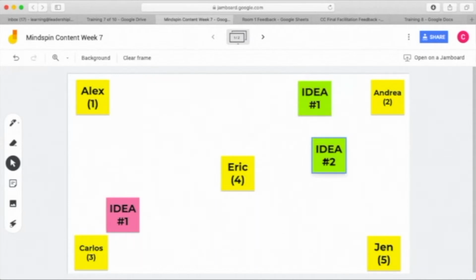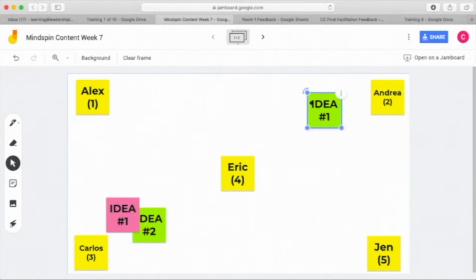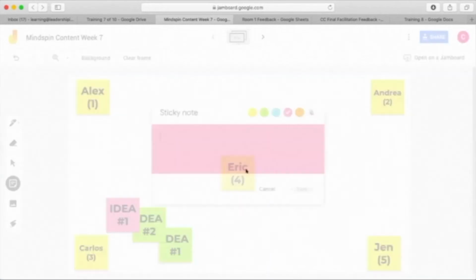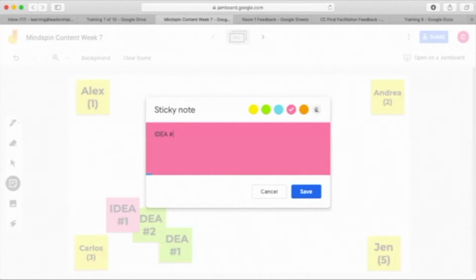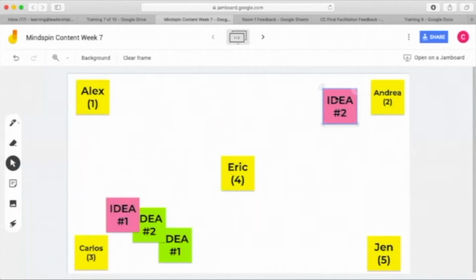One, she can say, I don't have anything to add. It's not vibing in my brain. It's not sparking or inspiring anything. So I'm just going to pass it to Carlos because he might be able to do something with it. She can also say, okay, I still don't have any new ideas, so I'm going to come to this one. Idea number 1 might spark a new idea for her, so she's going to pass this to Carlos, and she's going to generate her own idea number 2, unrelated to idea number 1, but thank you so much, Alex, for giving me the inspiration.